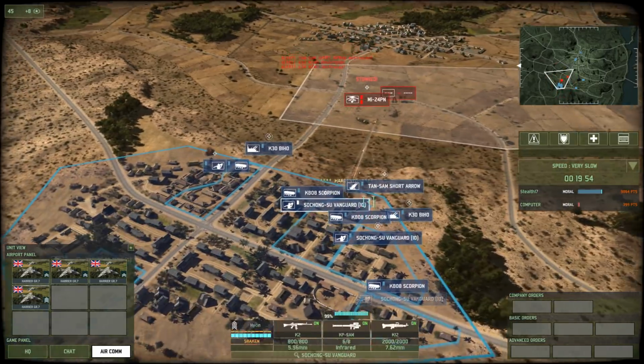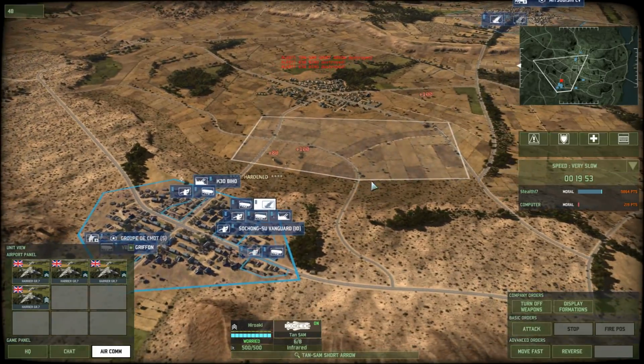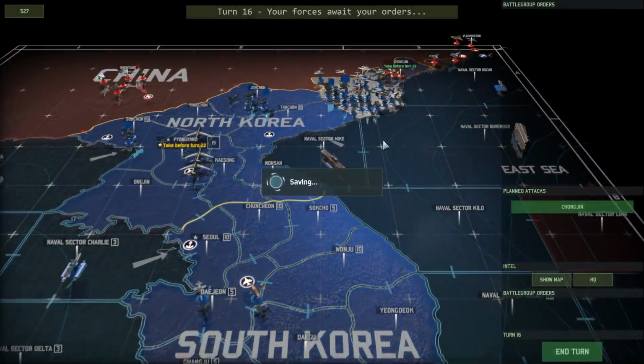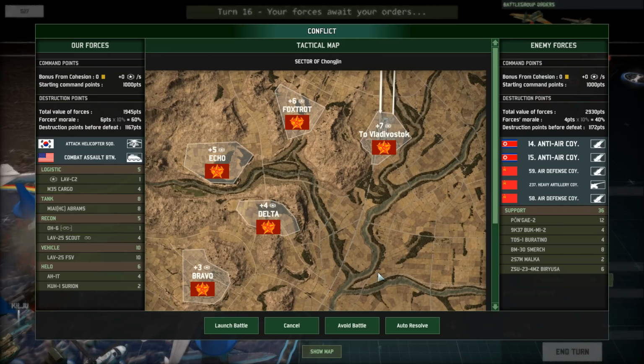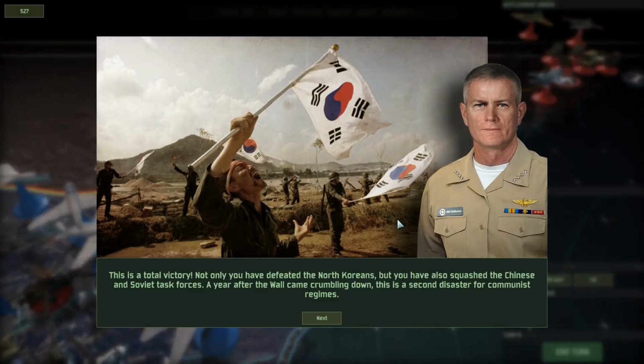Plus 100, that's a command unit. I'm even taking losses here. And dead. That battle lasted 7 seconds, and that still took 135 points in losses. Oh, really? Okay. Chongjin. GG. Sort of. Bye. Okay, captured.